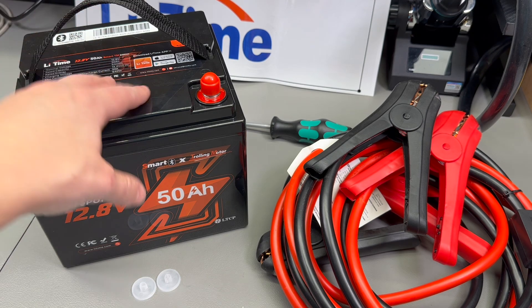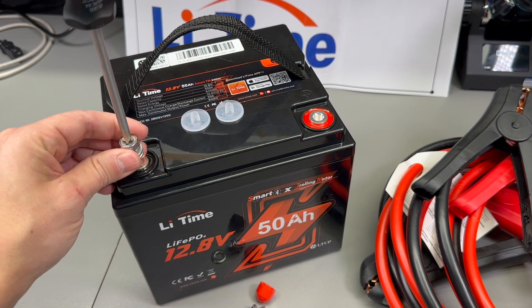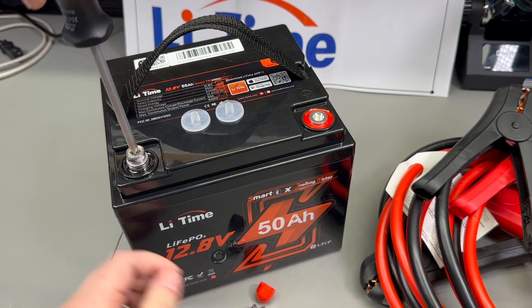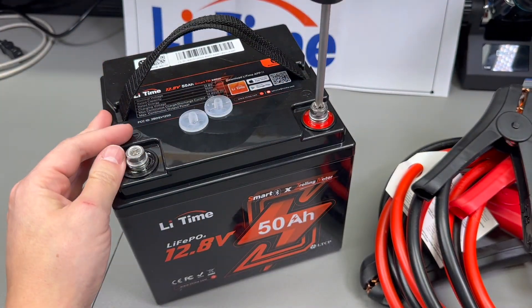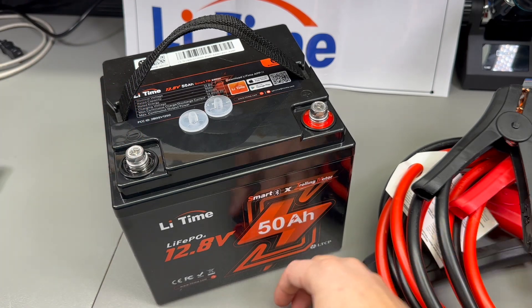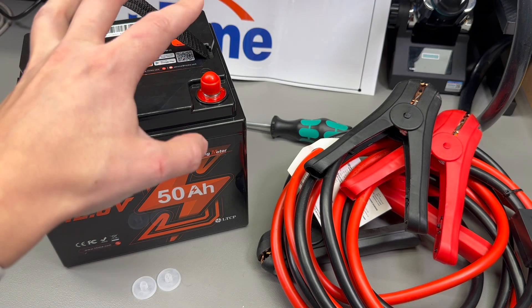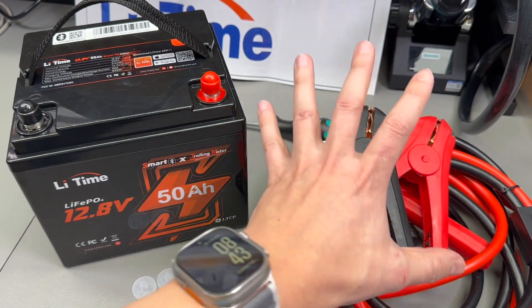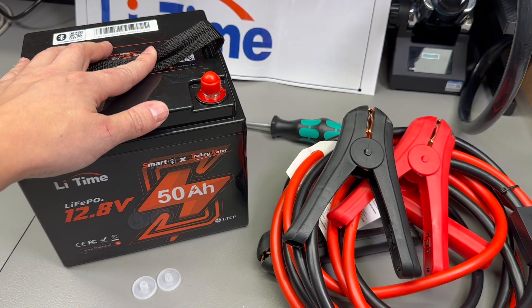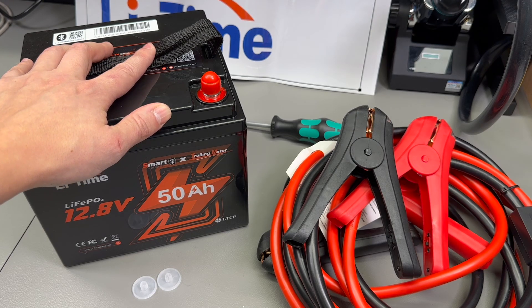Let me tell you how I used this battery to start my 2-liter TDI VW Golf. This happened in September — I had received this battery for review and it was sitting idle, charged. Then the battery on my VW suddenly died completely; it wasn't taking a charge anymore after the car sat unused for four to six weeks, and the battery had just turned two years old, right out of warranty. After some debug work with a multimeter I grabbed this battery and a set of thick jumper leads, hooked it up to the existing dead battery in the car — though in hindsight it would have been better to disconnect the dead battery completely — left it for about 10 seconds and gave it a go.